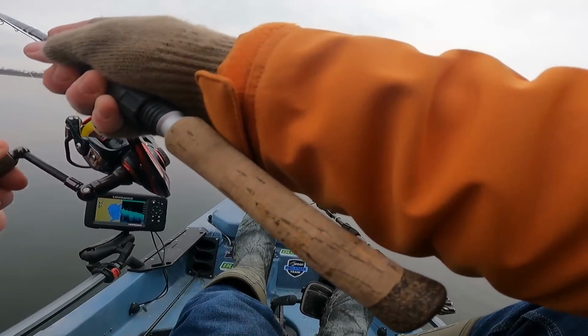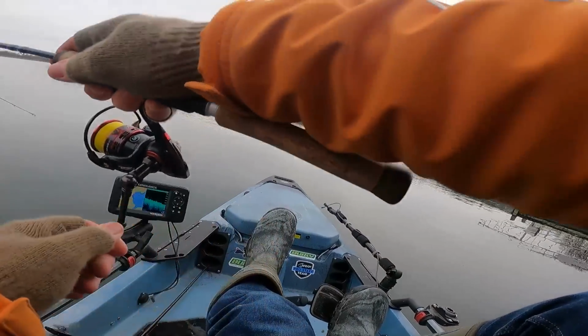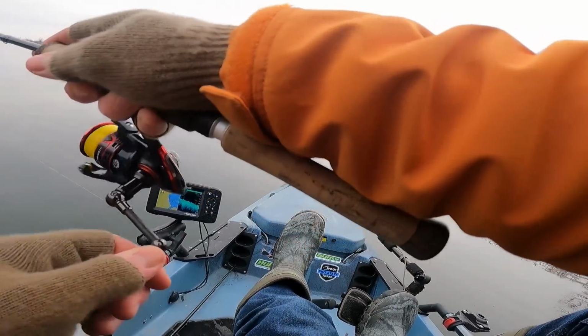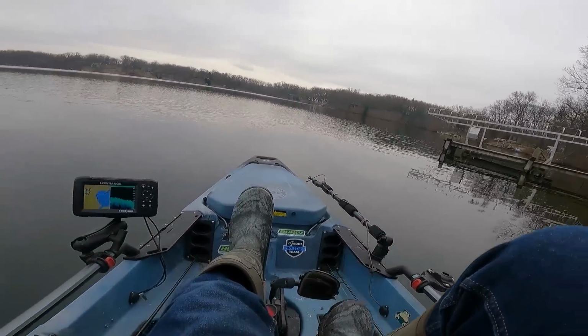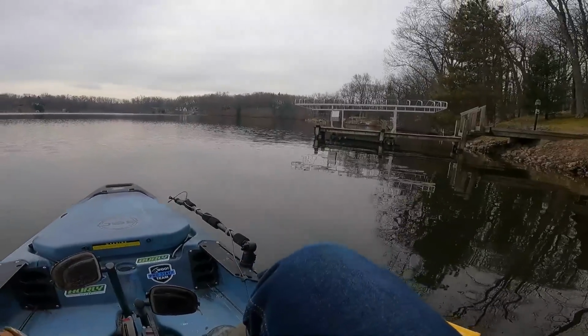Bass. Little bass. I just love this ultralight fishing. It's too much fun. And I'll even boat flip them for you. Shoot the giant.